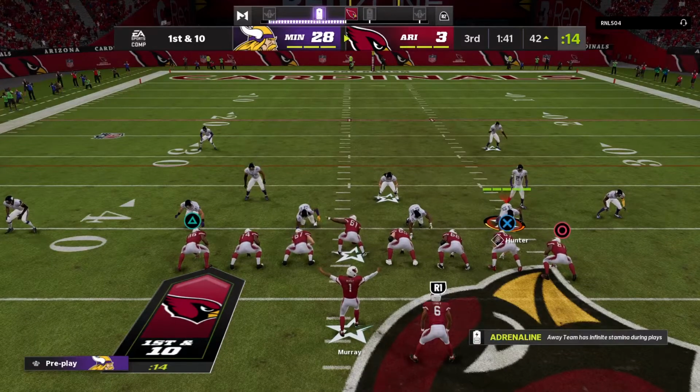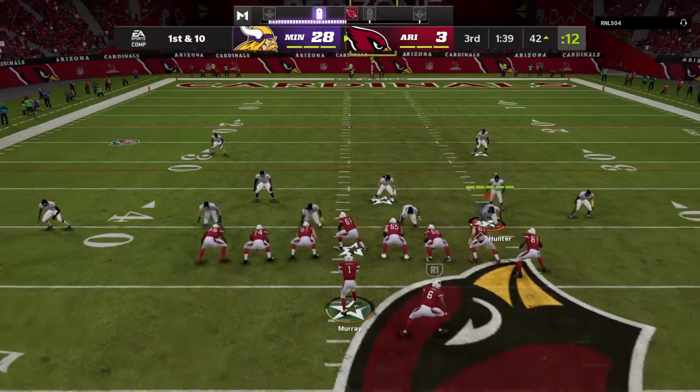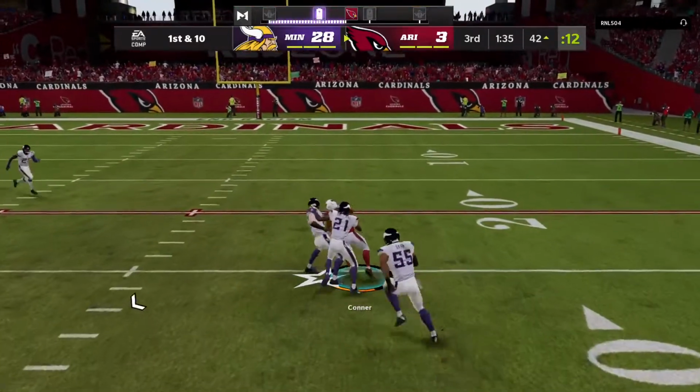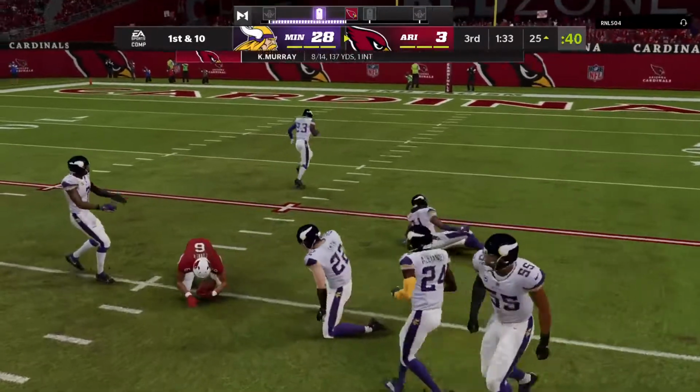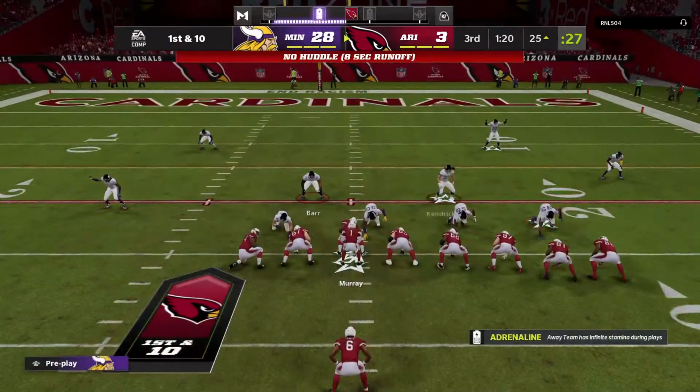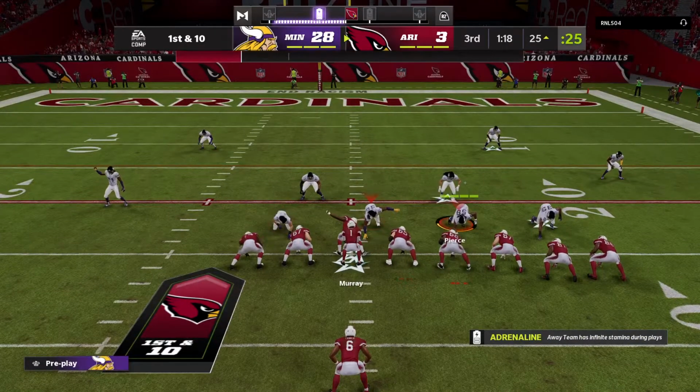Check safety, check safety. And now Murray's going to set up to throw. He'll get that one complete to Connor. And they're able to get this one past the 30 to the 25-yard line. 17 more yards on that one as they keep the drive rolling.